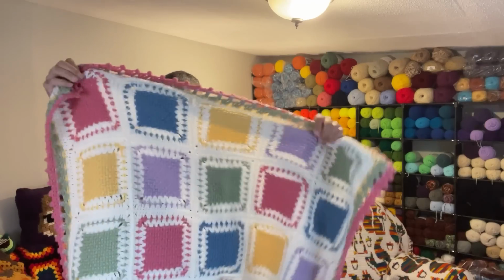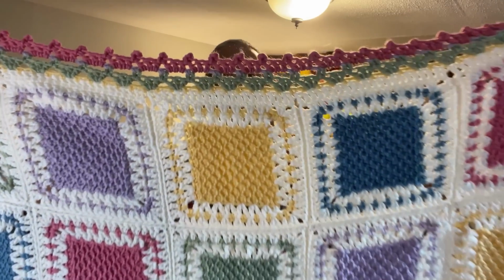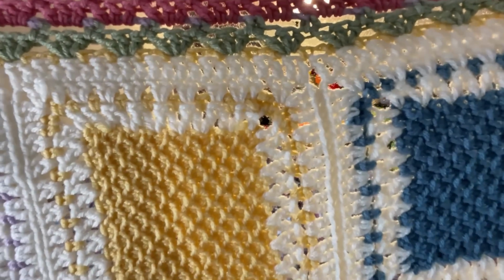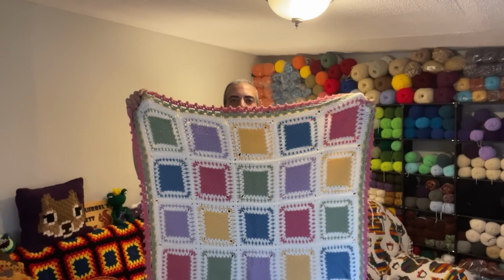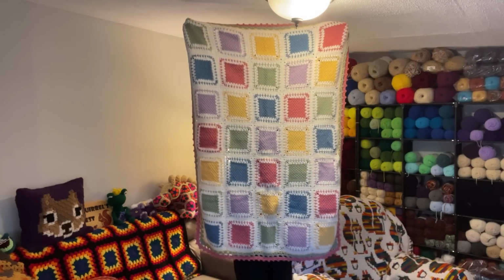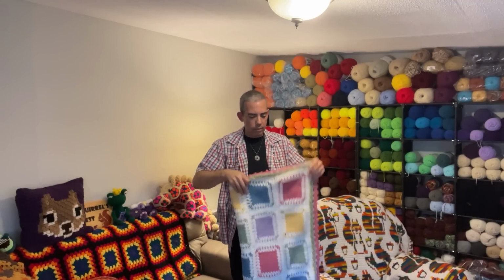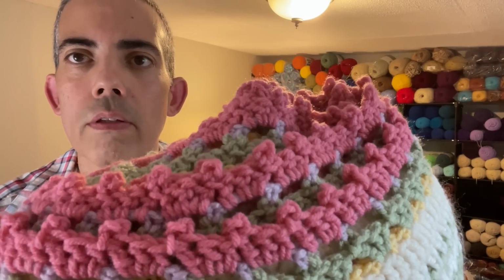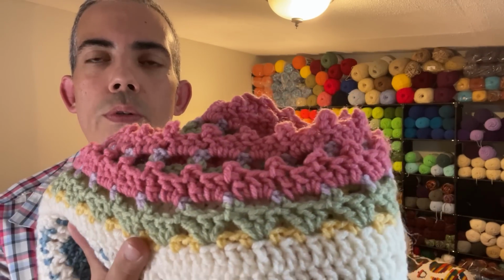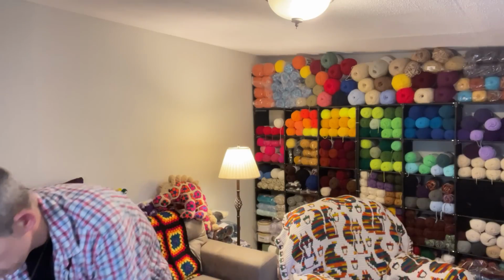Oh, this is really nice. I remember showing you guys this one. So I'll give you a close-up there of the stitches and everything. Very, very nice. I'm going to back up and show you all the colors. Super, super nice. And the thing that I like about this blanket is the border. I'll show you guys the border once more. Look at that. Picos. Great job.